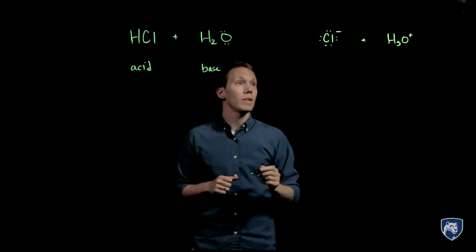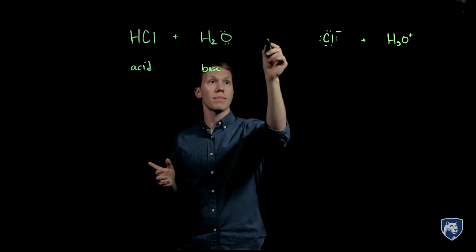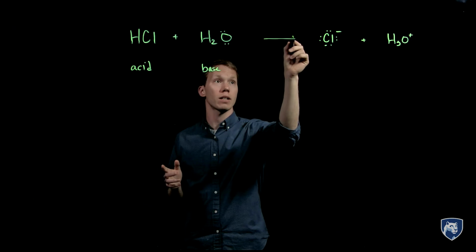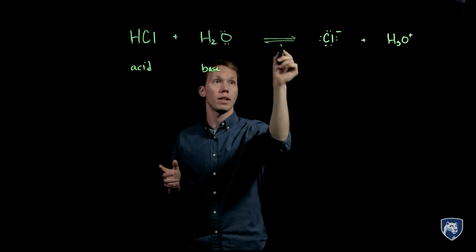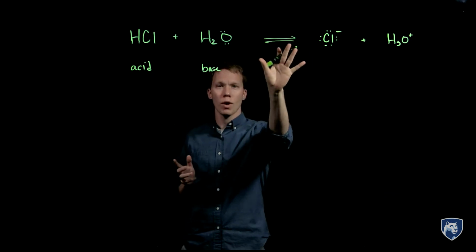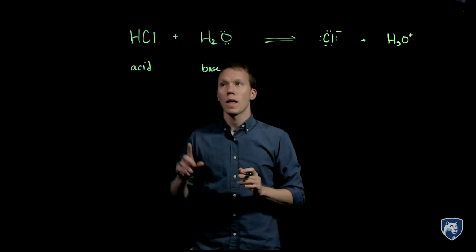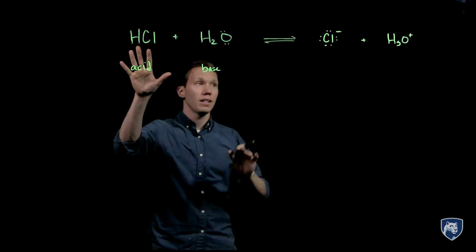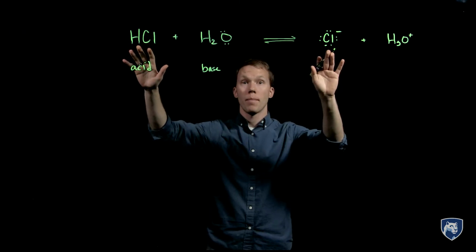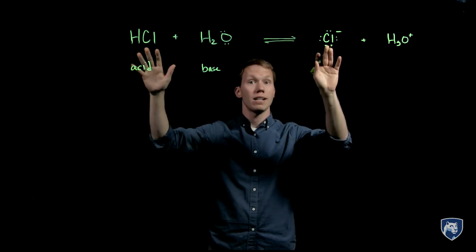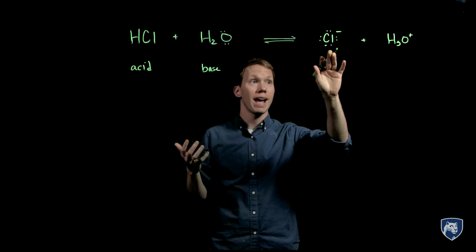And so now we can place some kind of arrow here. And the arrow here, I'm just going to put an equilibrium arrow. We'll talk more about the specific kind of arrow that you want to put here in a later video. But we have an acid that produces some base now here, right? It no longer has protons. It can't function as an acid.